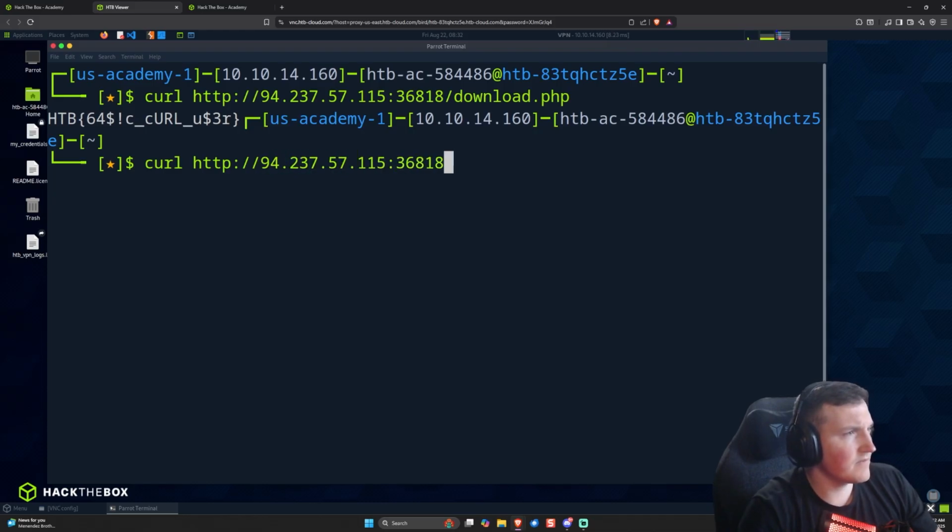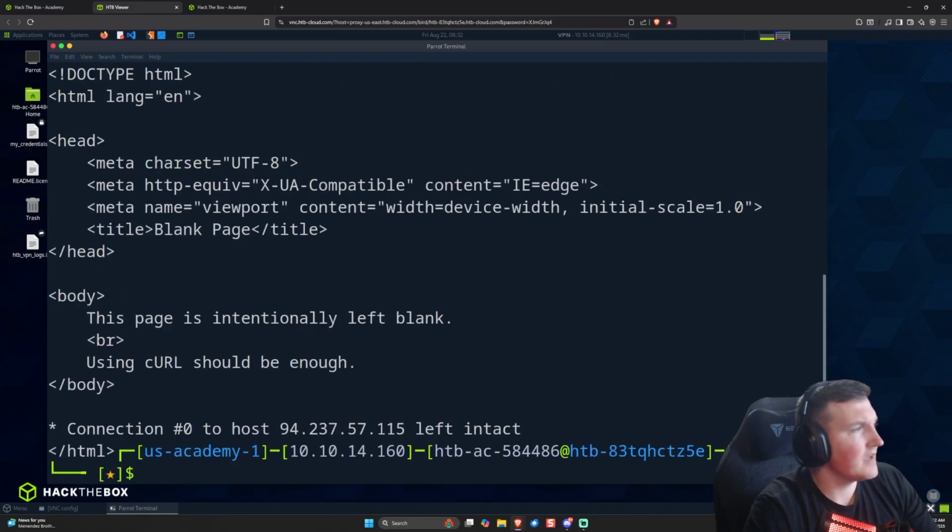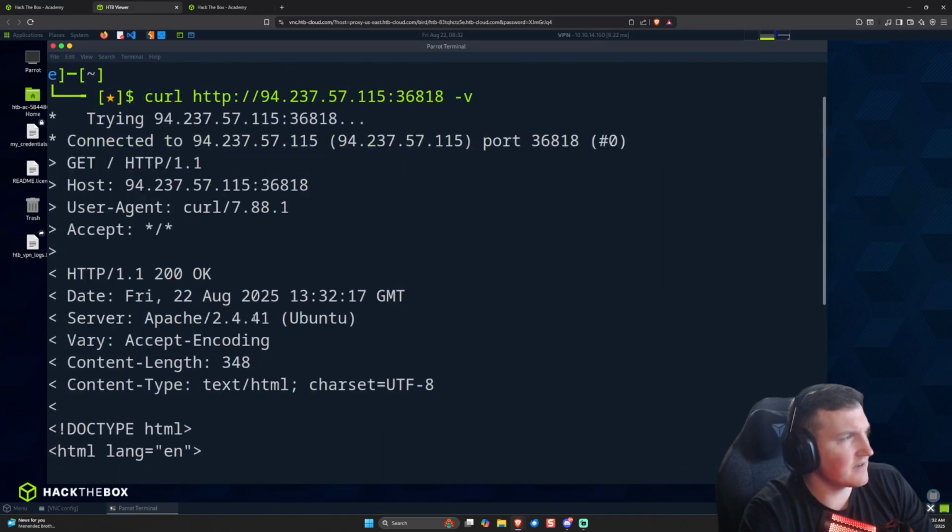Okay, and then I think it's just the regular site. We're going to use curl -v so we see the headers. And you look, and you see the header, GET request, user agent. You notice the user agent's curl in the screenshot. They showed Mozilla Firefox. But then here's your response, and look at that.